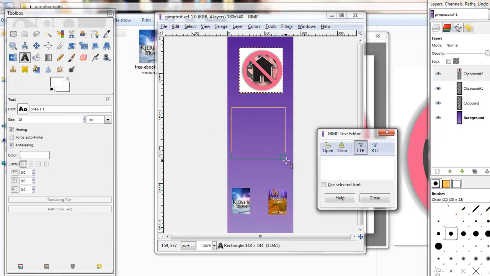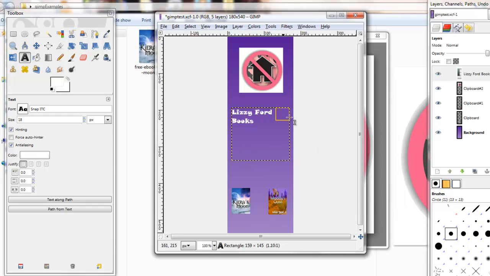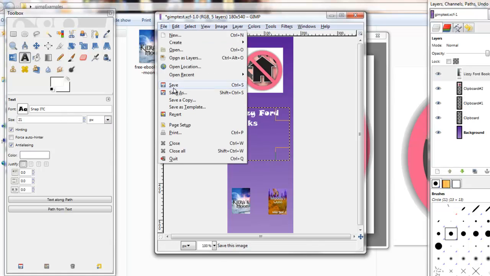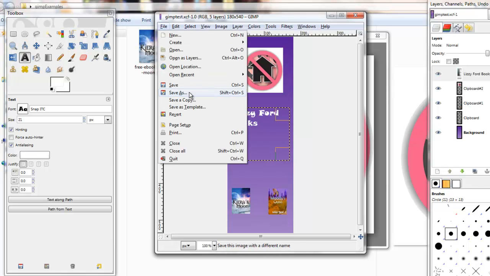Then we're going to come here, drag a box where we want the text. Once that's dropped, this little thing pops up. Lizzie Ford Books. Got it closed. While it's open, we can increase the size, make the size smaller, change the font, and do all the normal things you could do. So just save it right here. There we go. Like I said, you can sit here and play with the different gradients, moving stuff around, this and that. Once you get it to how you like it, we'll come here.